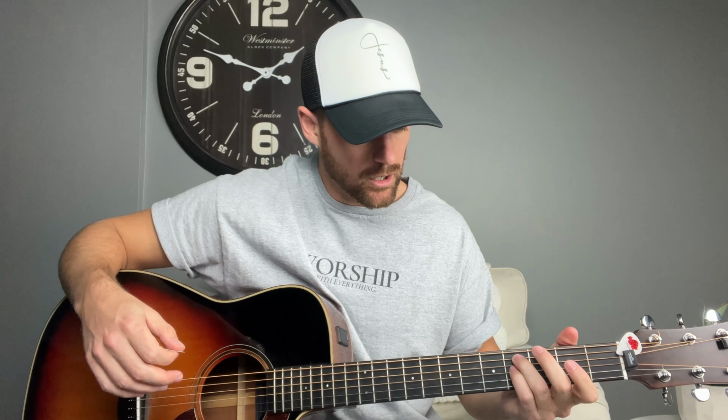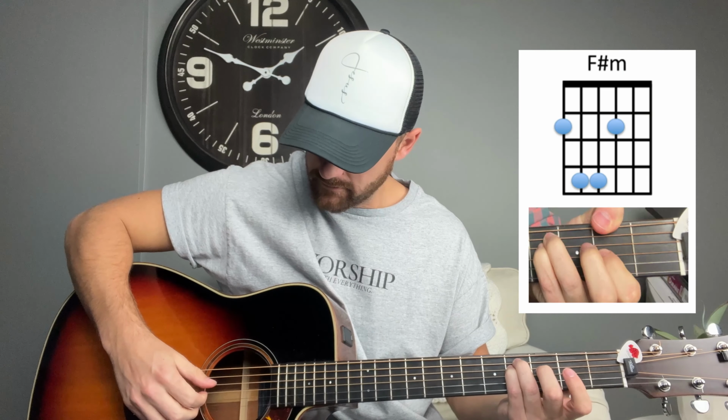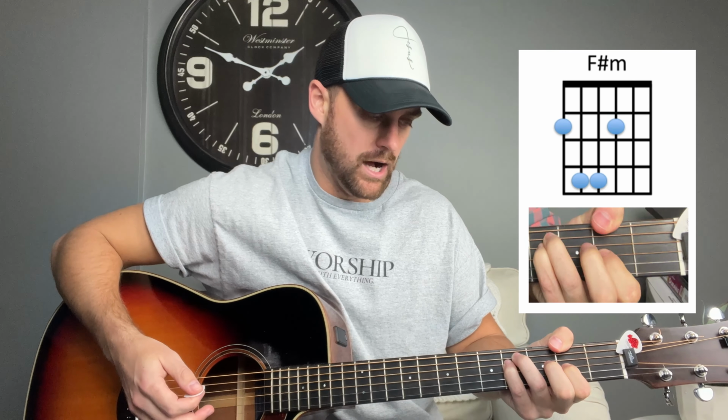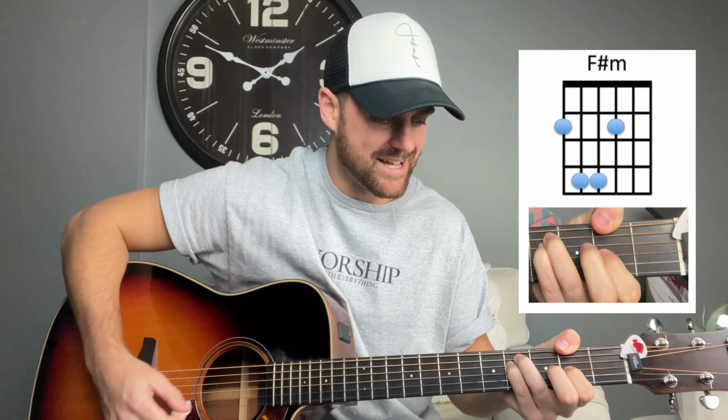And then we have an F sharp minor, where we're gonna keep our fingers on this fourth fret here. So we're gonna go ring finger, second string from the top, the A string. Then we got the pinky right underneath it on the D string. And then we have our pointer finger on this second fret on the G string. And for this, you can wrap your thumb around that second fret low E string, the bass note, to give it a nice big juicy chunky sound.